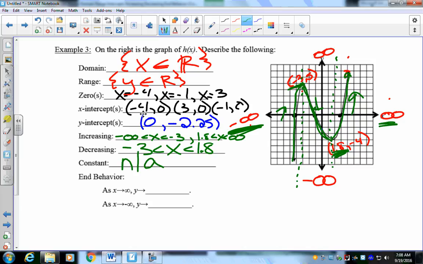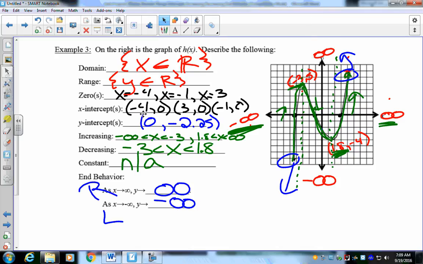Okay, end behavior, look at your arrows. As x approaches infinity, that's the right side of my graph, my right arrow. Which direction is it pointing? Up. So that's a positive infinity. Excuse me. X approaching -infinity is the left side. Which way is my arrow pointing? Down to -infinity. Okay, so end behavior, guys, literally just look at your arrows pointing up or down. Increasing and decreasing, identify the coordinates of the turning point and use that to help you figure out between which 2 sections it's happening. All right, so I'm going to end the video here.